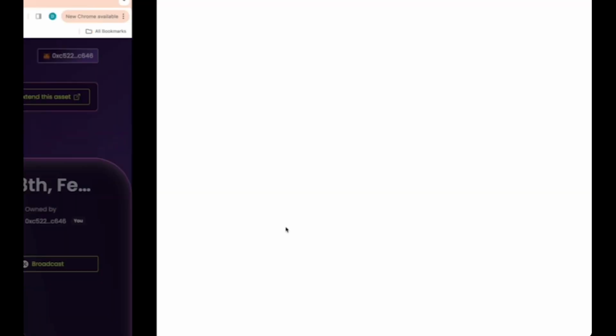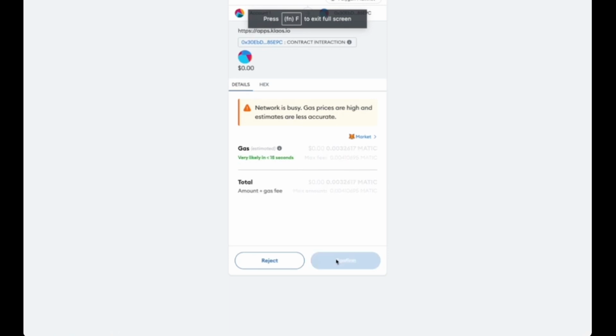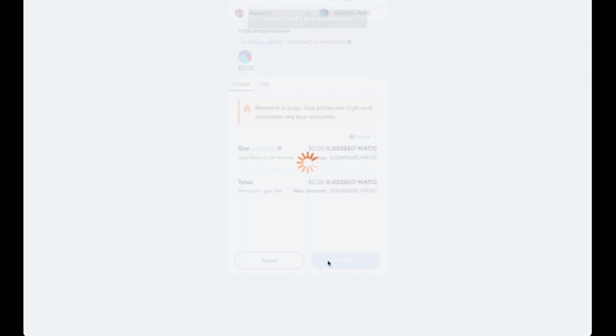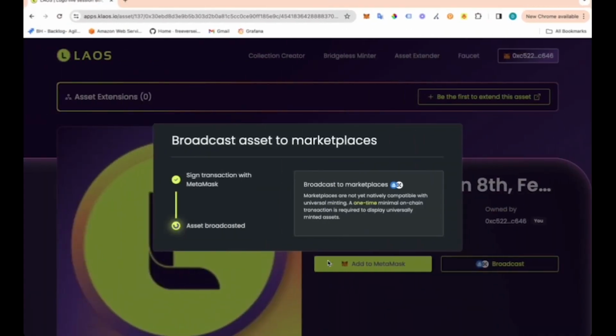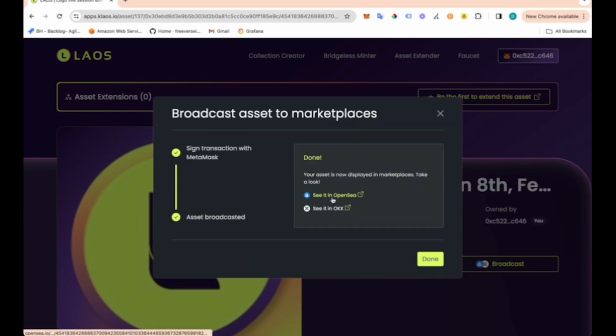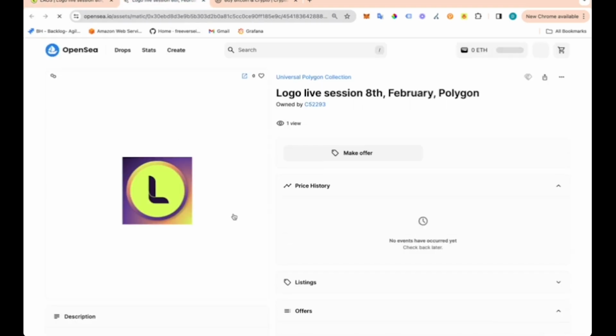So here I will sign the transaction. And now we're able to see this NFT both in OpenSea and here it is.